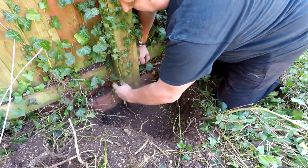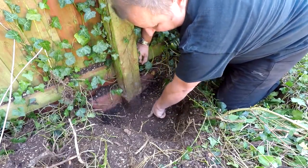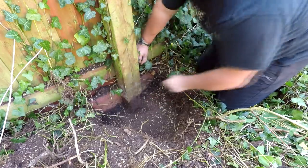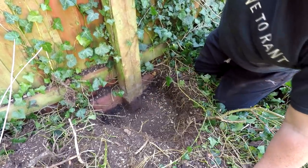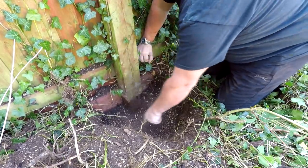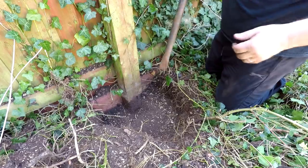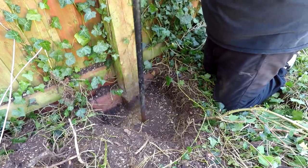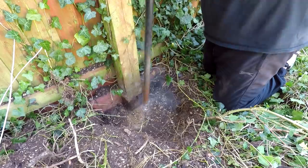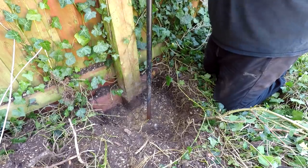As you can probably see, I've dug down probably about a foot and we've now hit the concrete base. The post, as you can see, was up to there but it's actually rotted away below that. If I move that, you can probably see the movement in the post down there. So I need to put one of my concrete spur posts along here, which means digging through this concrete. The way I do that is with this metal concrete picker — it's just basically a big spike — and I just basically break the concrete up and then start taking it out in chunks until I've broken all this concrete base up.